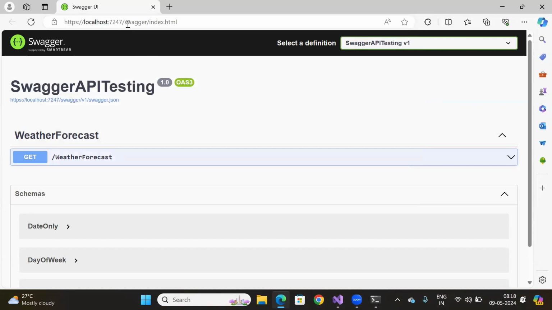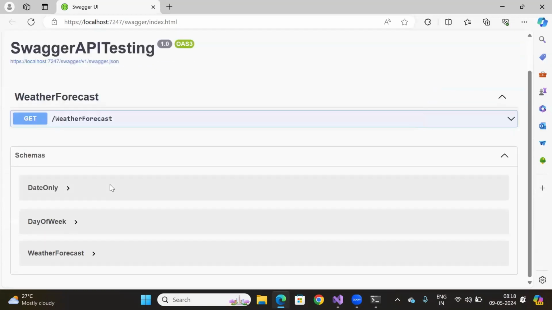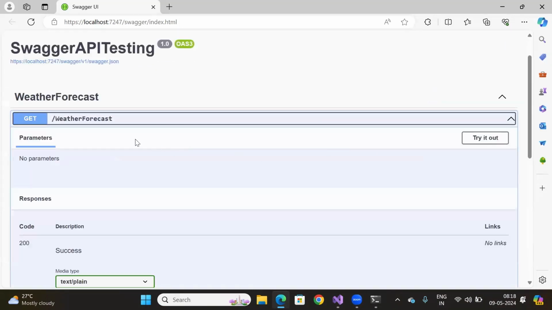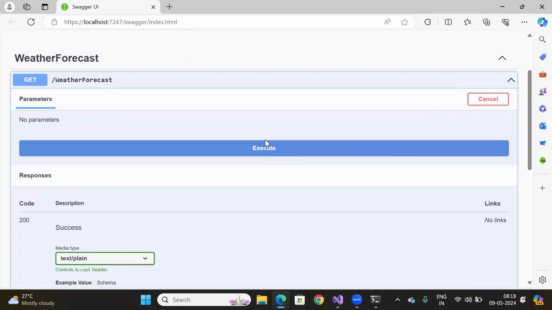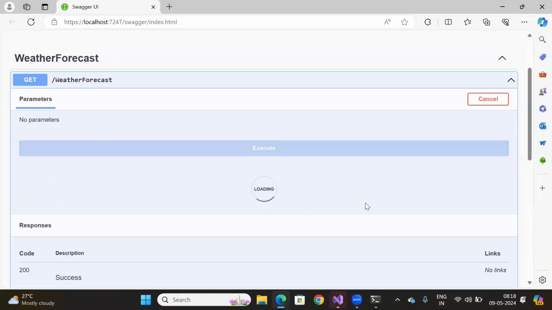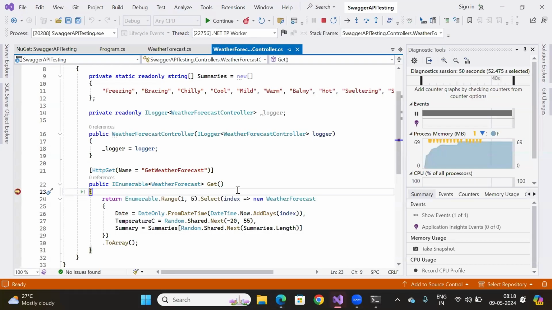Okay, so once we install the Swagger, all the APIs that we have in the solution will be automatically displayed. Once you expand this, for now, we haven't created any other API, so we have only one API that is of type get, weather forecast. So here we need to click on try it out. Once you click on try it out, it will display this particular button, execute. Once you click on this, I have added debugger here, right? So we can test it in this way. We can add debugger and then we can debug any method in this particular controller.